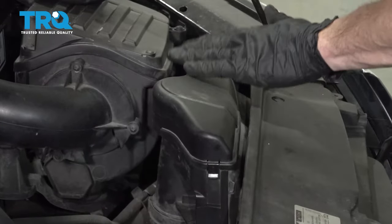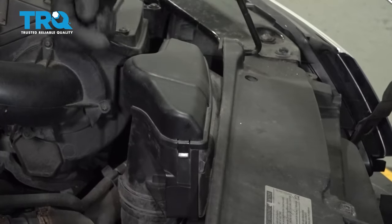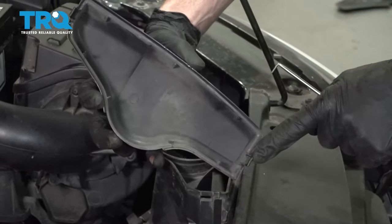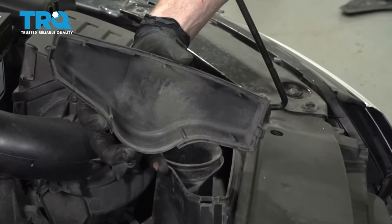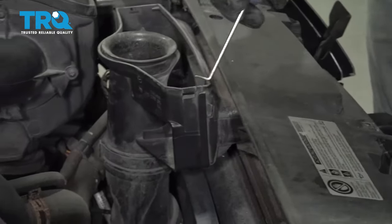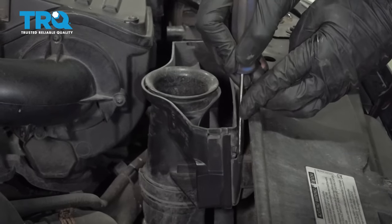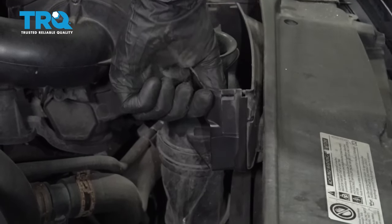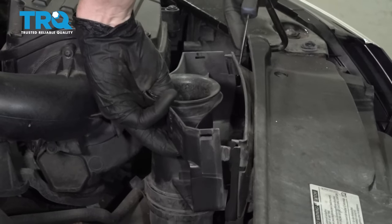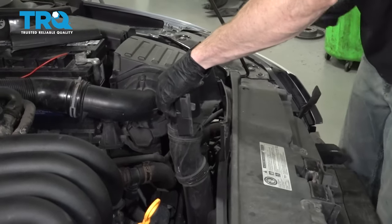Let's make our way back up top. Up along here you can see that you have this plastic cover. Along each side of it there's gonna be a little tab - you can go ahead and grab onto that tab and lift this straight up and off of there. Give it a quick inspection and set it aside. Now we're gonna go ahead and start removing this area right here. Using a 90-degree pick, I'm gonna carefully get in between this area - there's a little tab. You can press on that and gently lift up on this a little bit. Do the exact same thing on the other side - and now that's separated. We can carefully lift it up and pull it out of the vehicle.